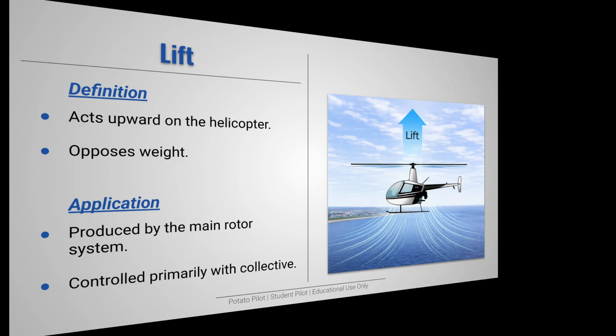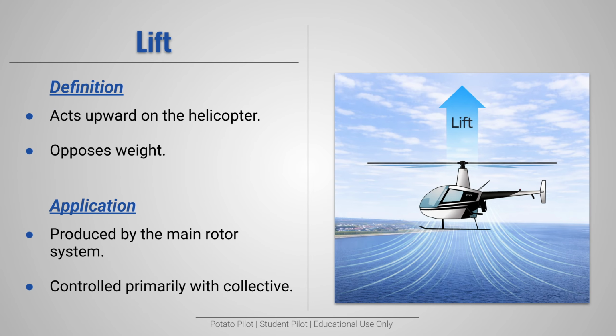Lift is the force that acts upwards on the helicopter and opposes weight. In a helicopter, lift is generated by the rotor system as air flows over the blades. When we raise the collective, we increase the blade pitch, which increases lift. If lift becomes greater than weight, the helicopter climbs. If lift equals the weight, we hover. The rotor system is doing the work.